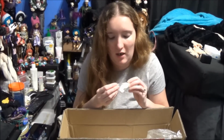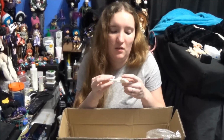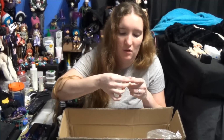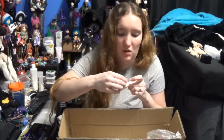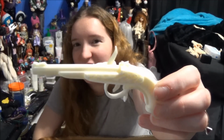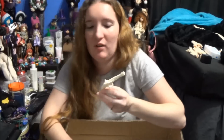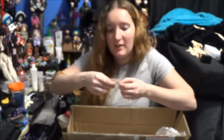The flintlock died. Don't know how it goes. I don't even know how it does. So like that. Oh, it's like that. Okay. But yeah, there's a gun. And it broke, but that's okay. More SX.